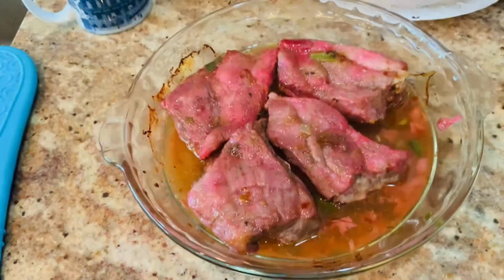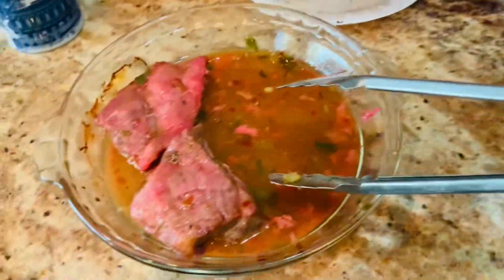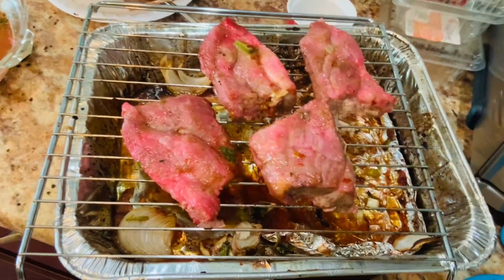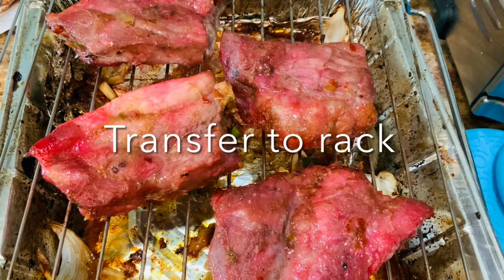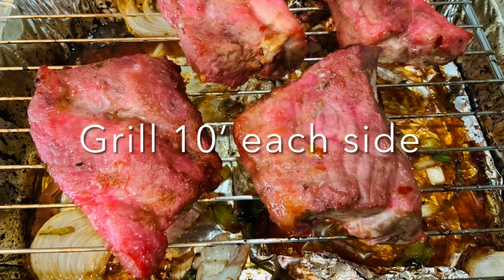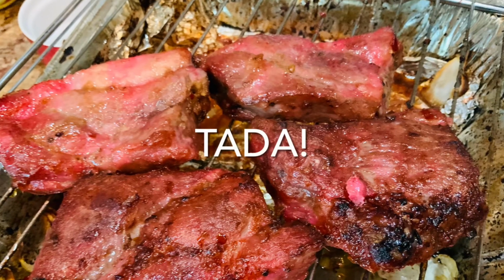I will do the next step, the one that is essential, so that it looks and feels and tastes like the Char Siu that you used to buy. That is, I put them on racks like so, and roast them. Put them back in the oven and grill them 10 minutes each side, and voila.